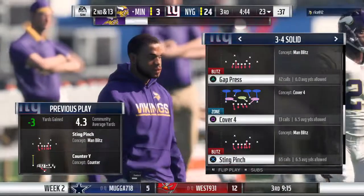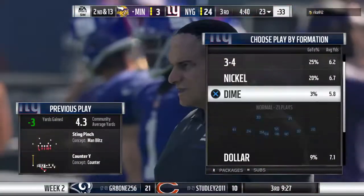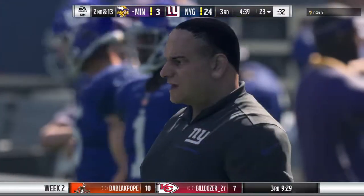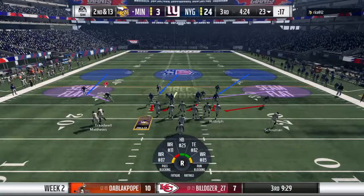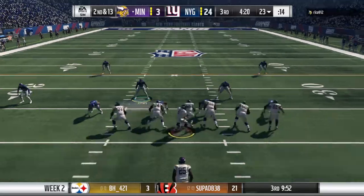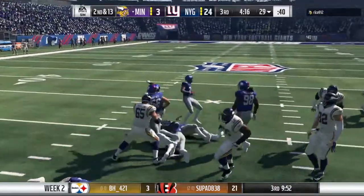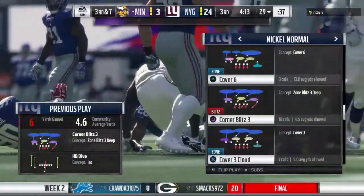And this has been a familiar sight all afternoon as they stop him behind the line. Second down, offense behind the sticks here. 2nd and 13. Carries piling up. It's Murray again. And it looks like a pickup of 6. That leaves him with 7 yards to go on third down.